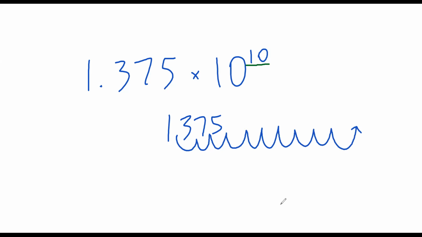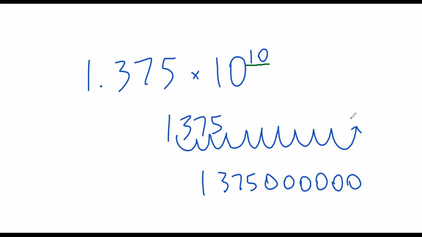And I know it's to the right because the power was positive, so I'm talking about a really massive number. The number has to get really big. What do I do with any of these spaces here? Exactly, because I'm multiplying by a really large power of 10. So it's 1, 3, 7, 5. And then there's 1, 2, 3, 4, 5, 6, 7 zeros that go after that. We put the commas in the appropriate places.